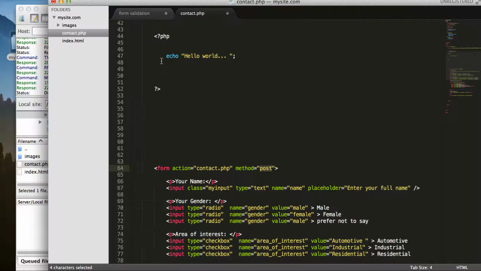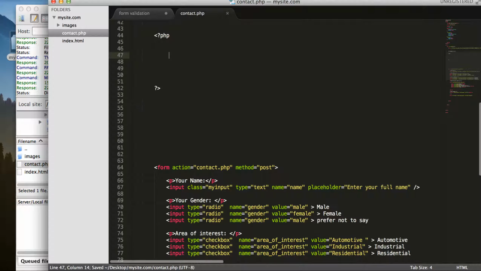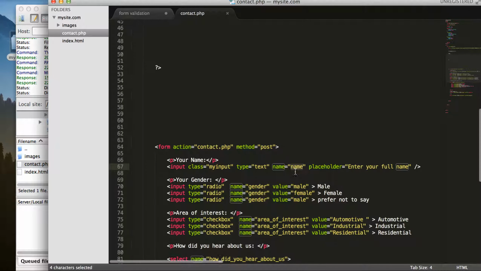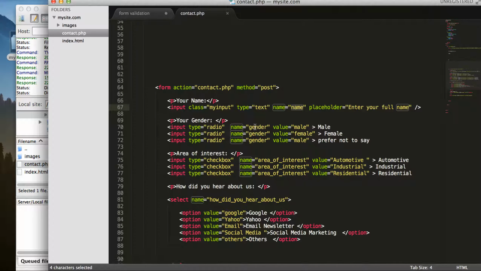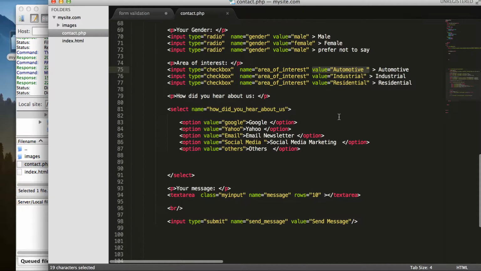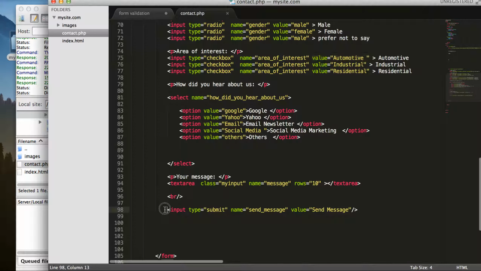The third thing you should check is that all the elements of your input have a name attribute, and if there is a radio button or select, they should have values associated with them. Otherwise, when you submit the form, you won't get the values. So what we were going to do is check first of all the names and the values. Another thing is this button.